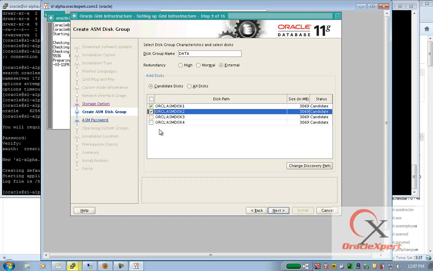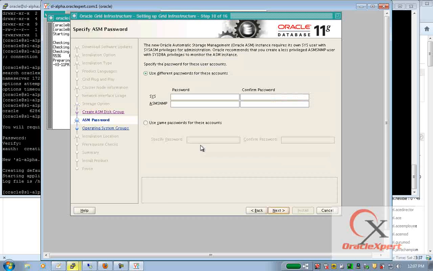As of now I am only consuming the first two disks, which will be part of my disk group called data with the redundancy style as external. External simply means not at ASM level. It may or may not be redundant at a hardware level.